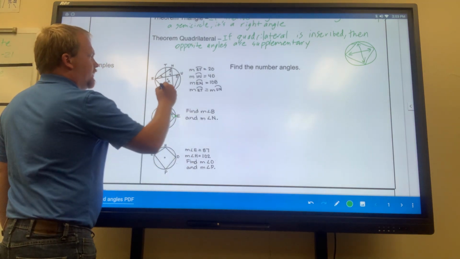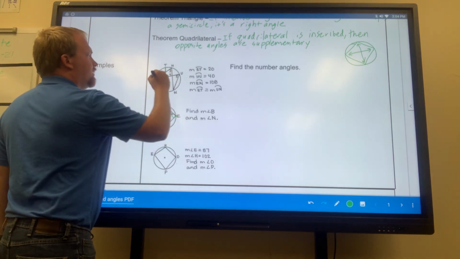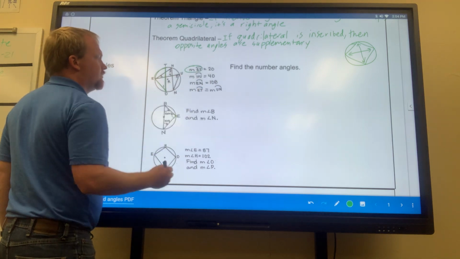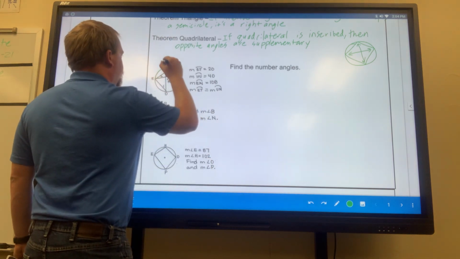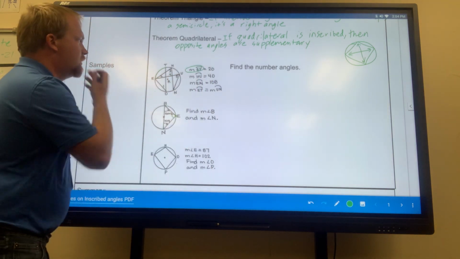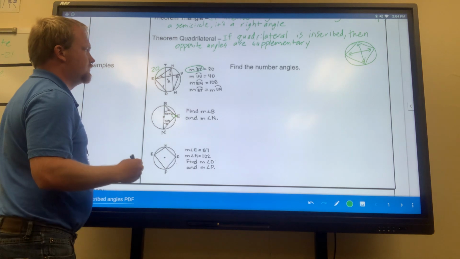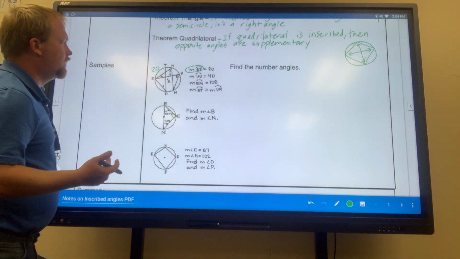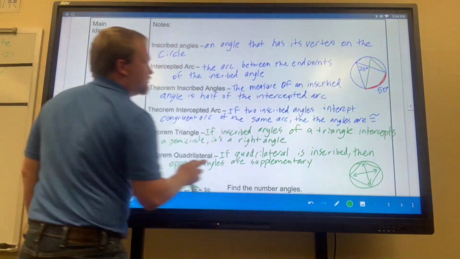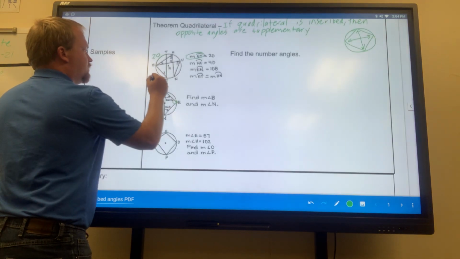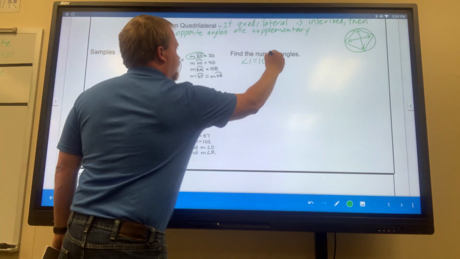So looking right here, I know that this inscribed angle intercepts ET. So let me do this real quick. This intercepts ET right here. So I know the arc of ET is 20. Now, what does that mean? Well, if we remember, whatever the arc is, we divide that by 2, which is 20 divided by 2, which gives us 10. So angle 1 is equal to 10 degrees.